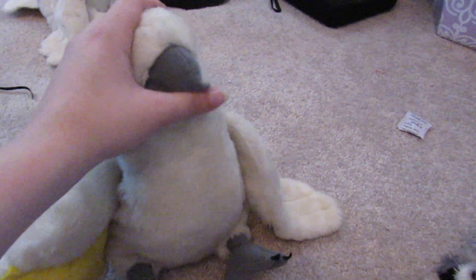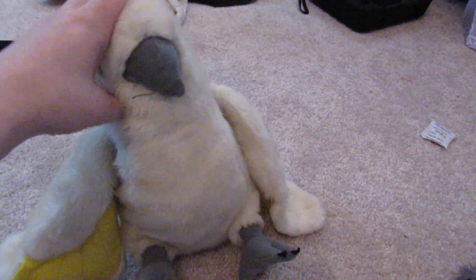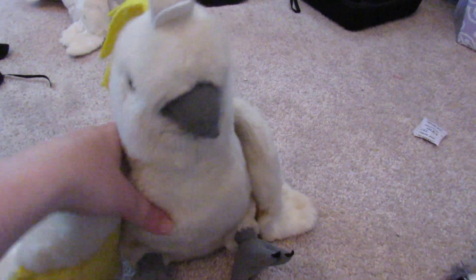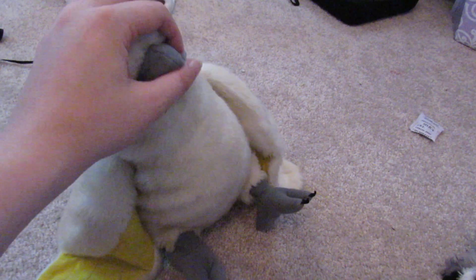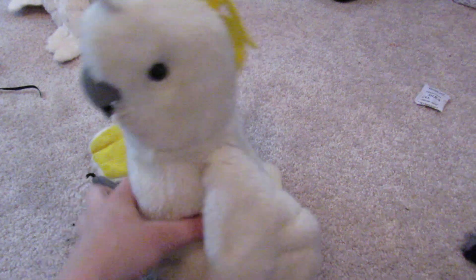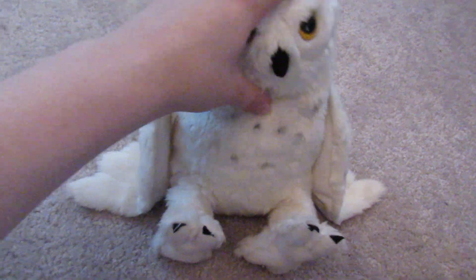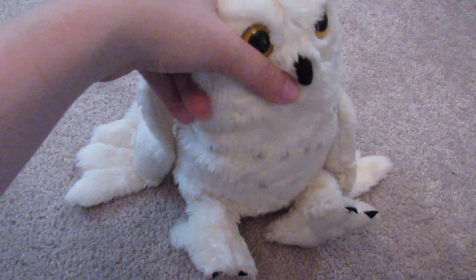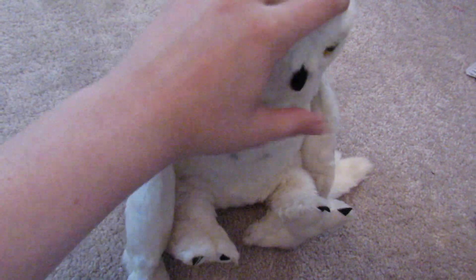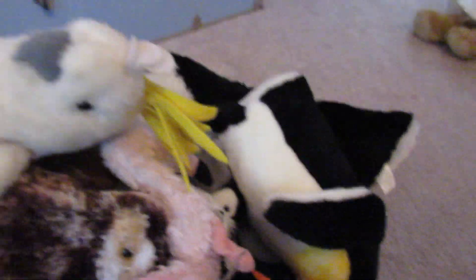This is my cockatoo. His former name was Romeo but then I realized I had a seal named Romeo so I changed his name — and then I forgot the new name. I think I got this one for Christmas too. He's very cute and I love him. And this is my owl — she's a snowy owl. She's pretty and also by Wild Republic.